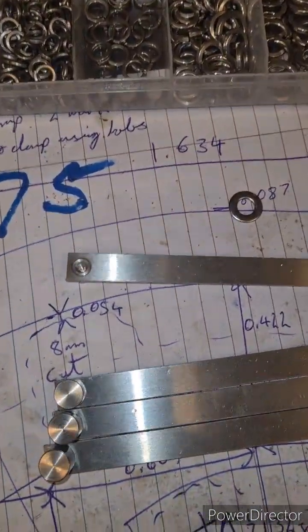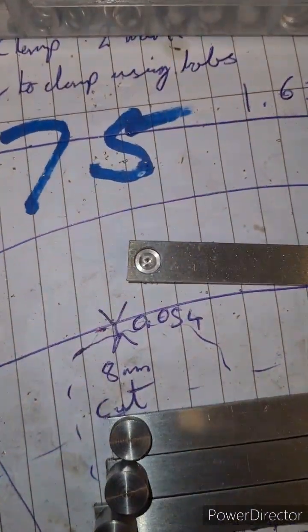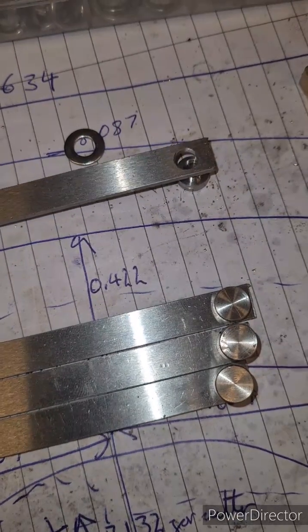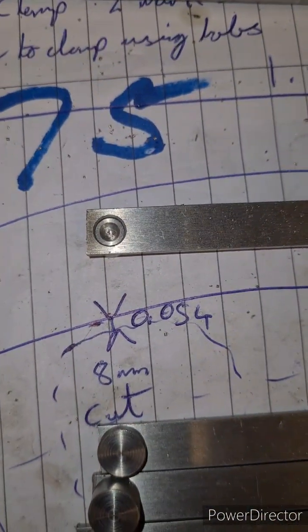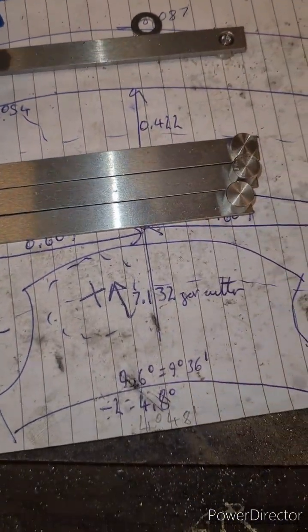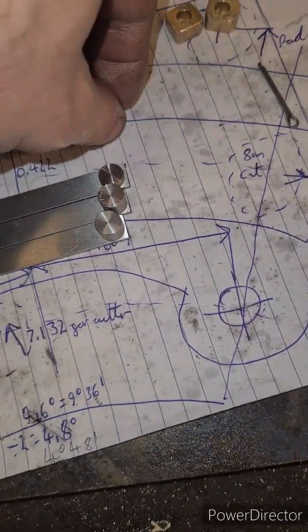What I've done is drilled them out and filled them out to 6mm at the right centers, and then just done centers in the buttons, which are stainless. Then once they're silver soldered, I can drill and ream them without going through any of the hardened or potentially hardened material. That's the theory anyway - we'll see if it works.